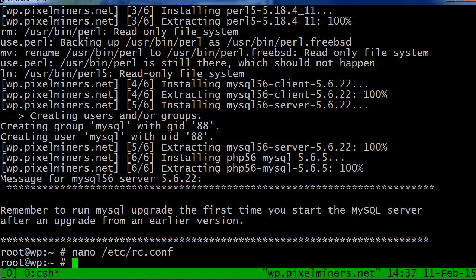But maybe we'll make a video about it in the future. Yeah, you would see this on the physical machine that this jail is running on. You would see a whole bunch more in rc.conf. Obviously, in a jail, or anything that's running a very restricted set of binaries or a restricted environment, you're not going to have a whole lot going on in there.